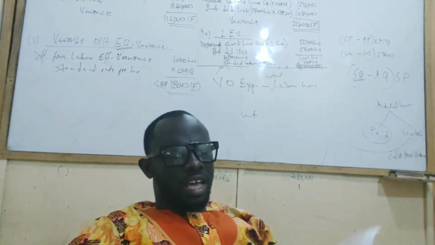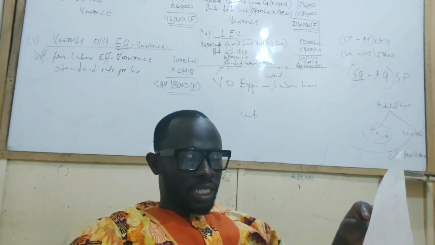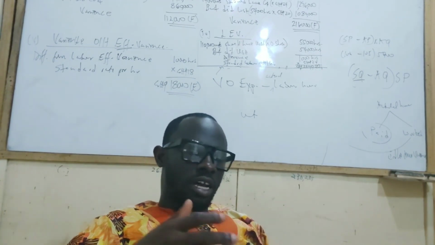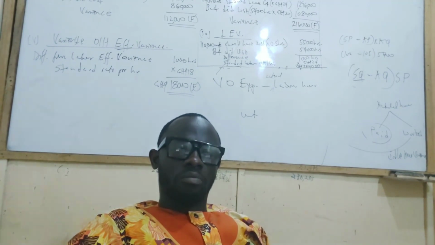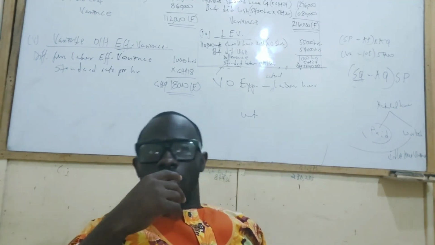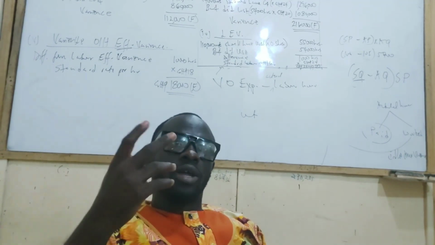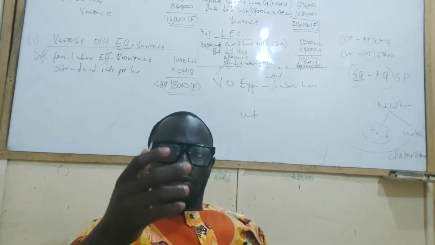Now, when you critically assess this company, I think the name of the company is Ghanalux Limited, you realize that there are a couple of issues with the company. They have a problem with their working capital. It's an insurance industry. They have a problem with generating a lot of profits.